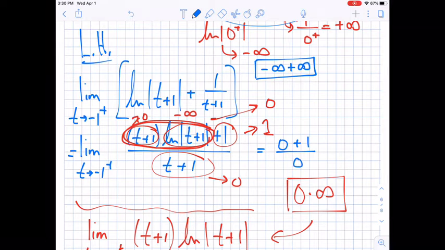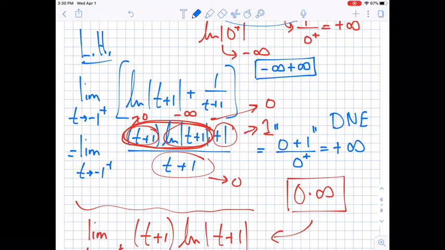We don't actually have an indeterminate form at all. Instead, what we have is an infinite limit. This is going to be either positive infinity or negative infinity. The numerator is definitely positive. Let's take a look at the denominator. As t goes here to negative 1 from the right, that's going to remain a positive term. And so putting that together with our positive numerator, this whole thing is positive infinity. Now, that means it is DNE.